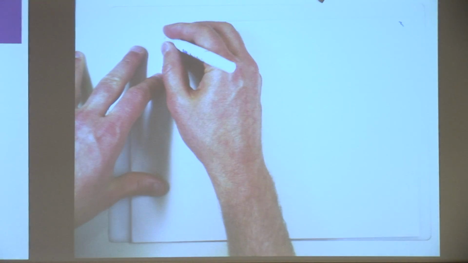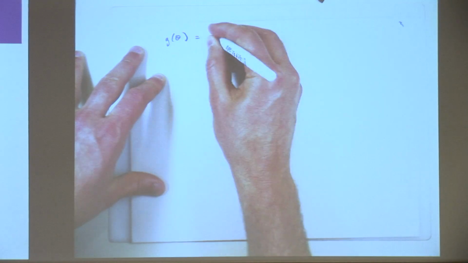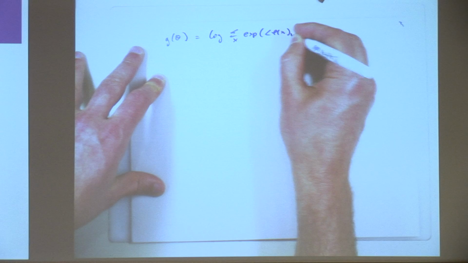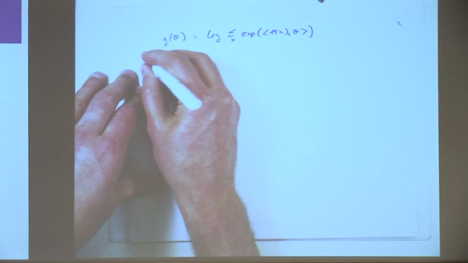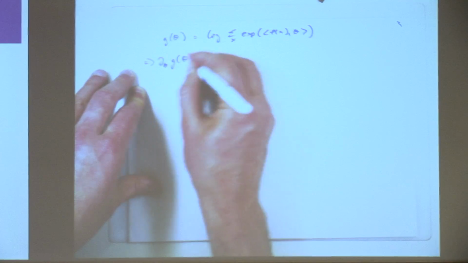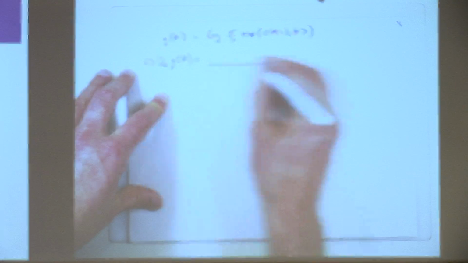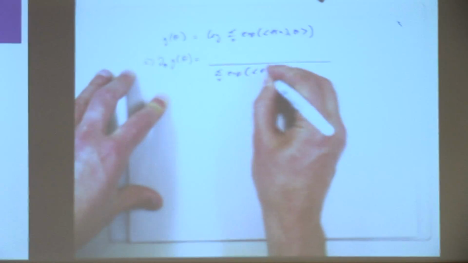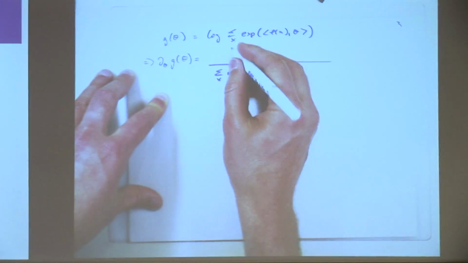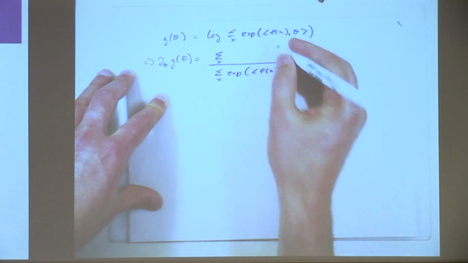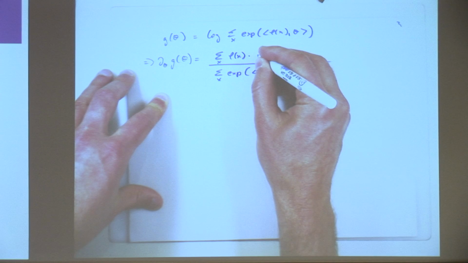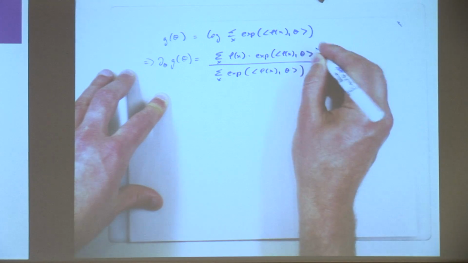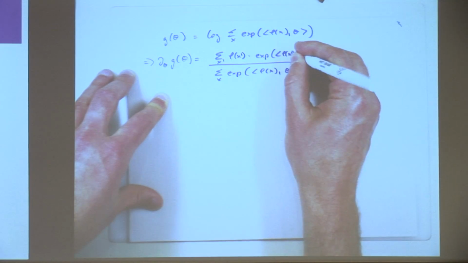So recall, we have g of theta being the log of the sum over x of e to the phi of x with theta. From that it follows that the derivative with respect to theta of g of theta is, well, the log means we get this in the denominator. So we get the sum over x of e to the phi of x with theta. And here we just need to apply the chain rule. So sum over x of phi of x times e to the phi of x with theta. Let's just sum over x primes here. We'll need that in a moment.